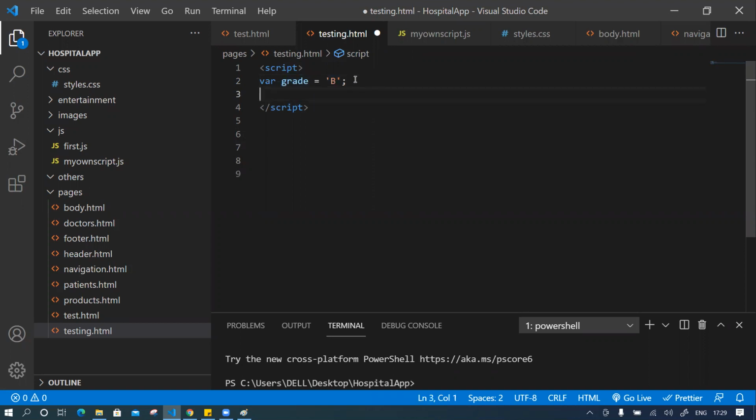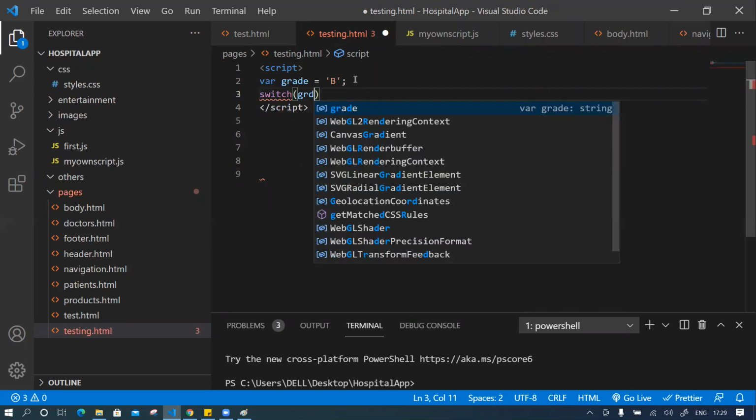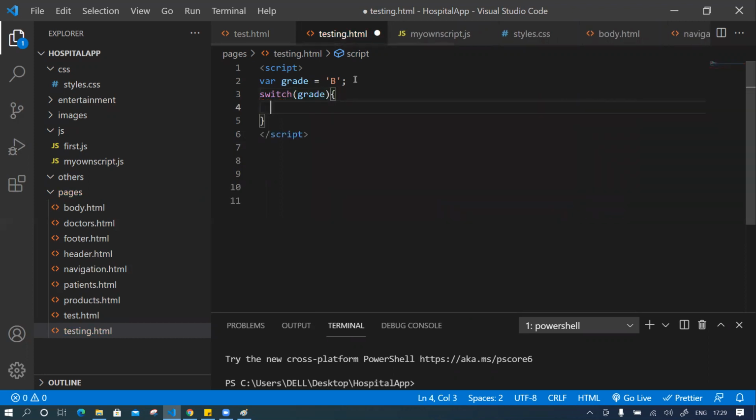Here, what I'm trying to do is apply a switch condition on that variable. I'm writing the switch block, and inside that we have to write the multiple cases.